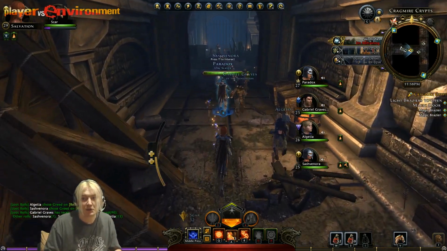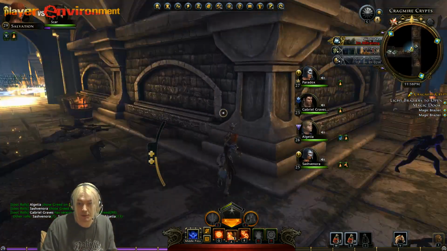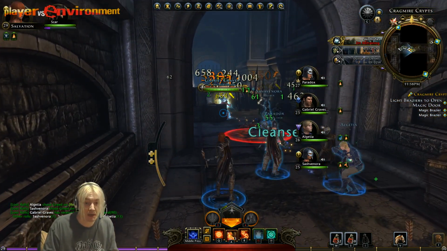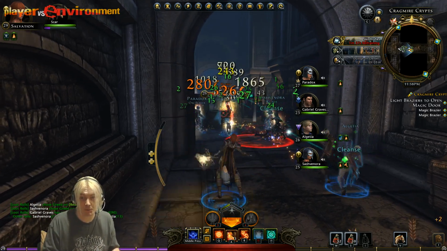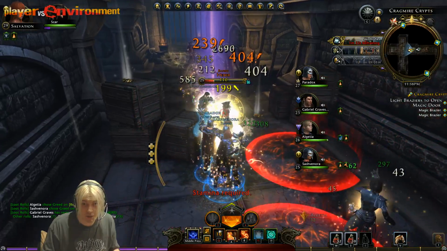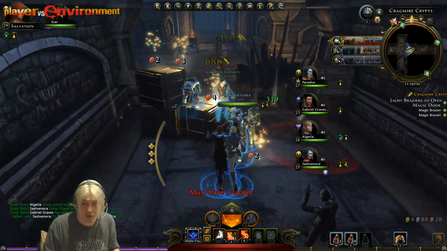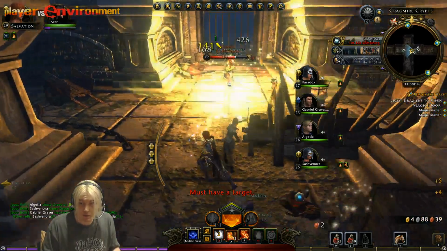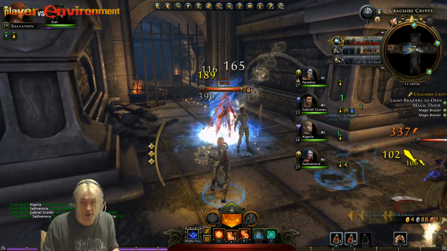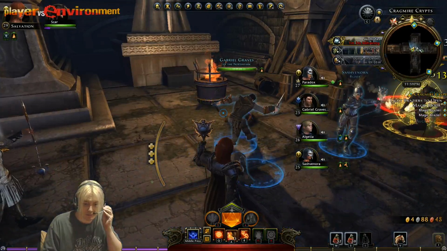If you are interested in exploring this place to the fullest, you should definitely go ahead and check out the many rooms of Cragmire Crypts. But if not, just forget about it. Just follow the shiny objective track here.